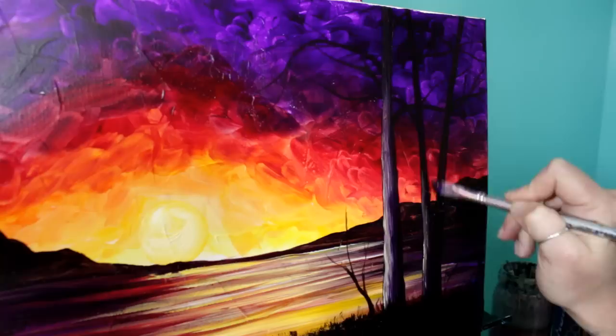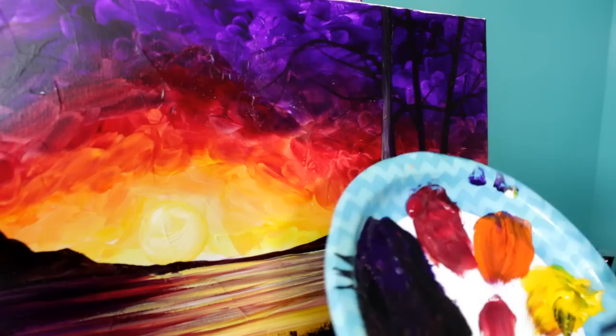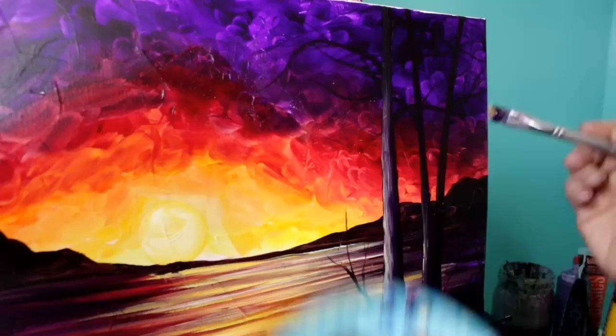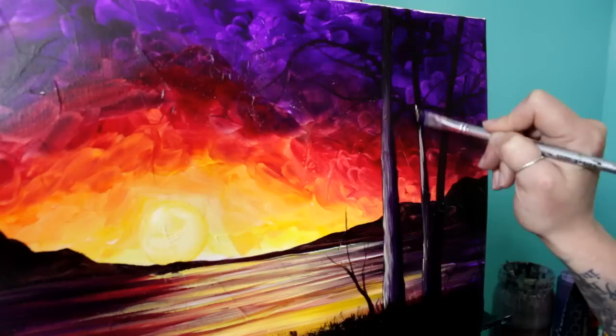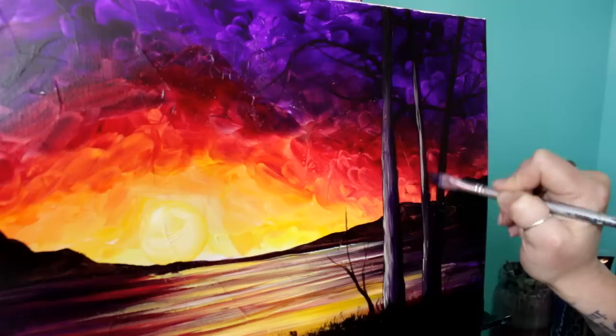See how that brown purple mixture just kind of kicks that back a little bit? I don't want to cover all of it though. I'm going to grab just the tiniest hint of some of this stuff that I've wiped off. Bring it up here just a bit. Wiped it off, brown purple. That's what I was looking for.